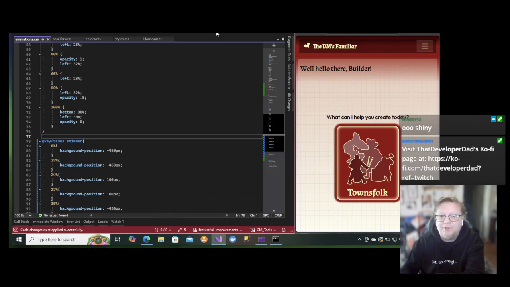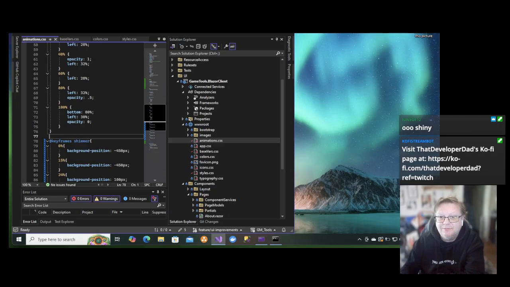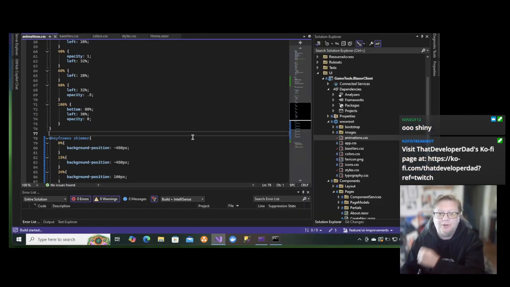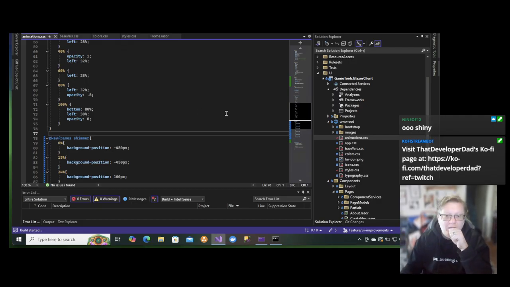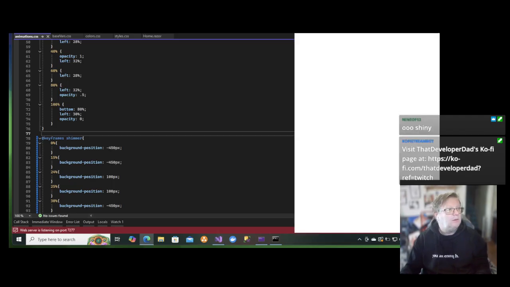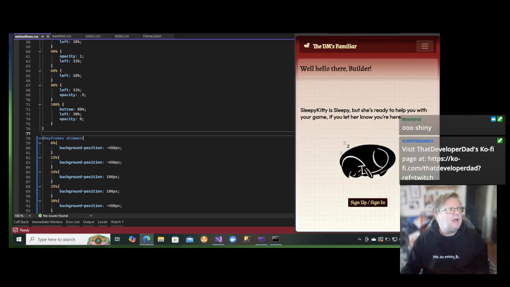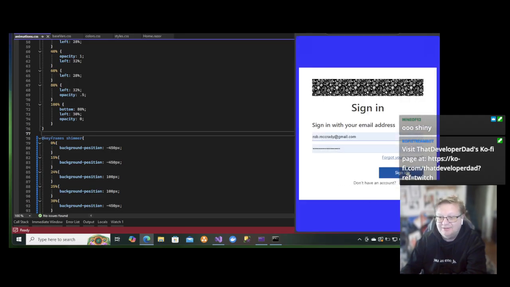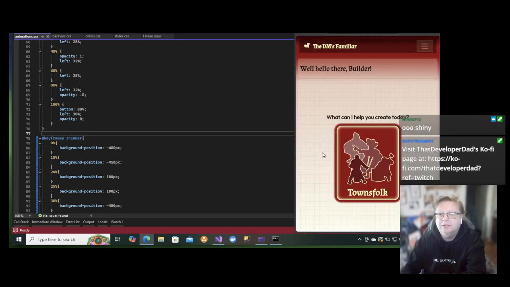All right, now I'm going to restart. So I'm going to close that, remax this, and let's just run it. I want to make sure I didn't screw anything up horribly with all that CSS stuff. Whoops. Save, and I can close VS Code. Well, I'm going to leave it open for now. All right, Sleepy Kitty is sleepy. Let's sign in. I like that font. I'm going to get into Entra and try and change that color to my brand color. Oh, yeah. That's sexy.